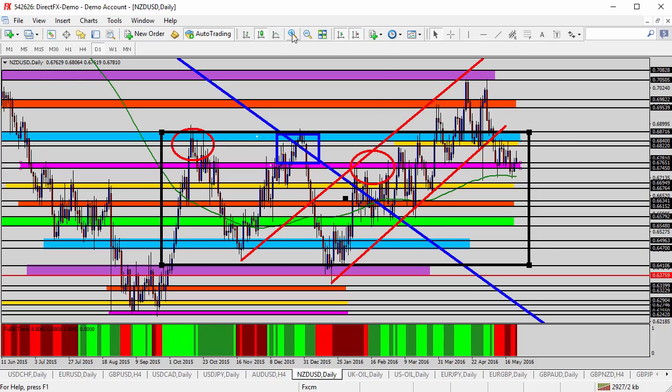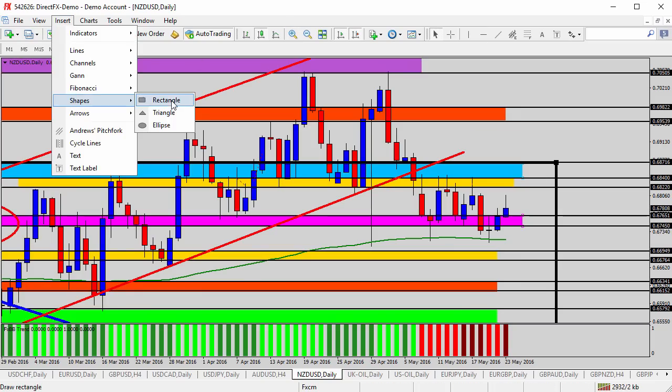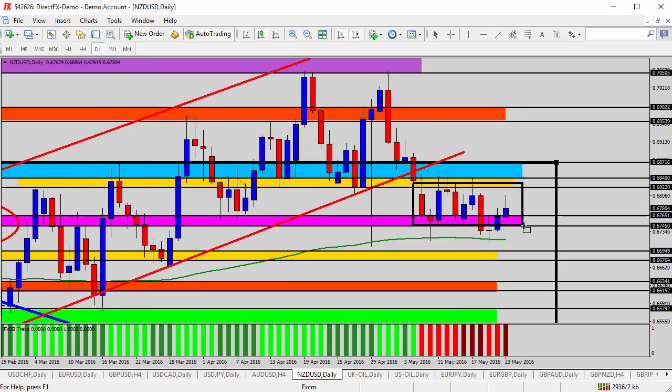Well, at least at this point, let's go ahead and zoom it in. I would say that this is our congestion area right now. Let's take a black box, put it in here like this, and we can see it's kind of bouncing around in here for several days. This is a couple of weeks' worth of time just bouncing around in here. So if you're going to go short, what's the most obvious opportunity? Back up here at the top, close to 68.20, 68.40. Or the next thing, which we thought we had last week, would be the breakdown of the pink shaded area. So one of those two things are the next things we're going to look for.